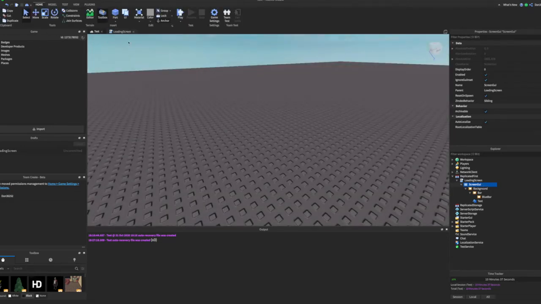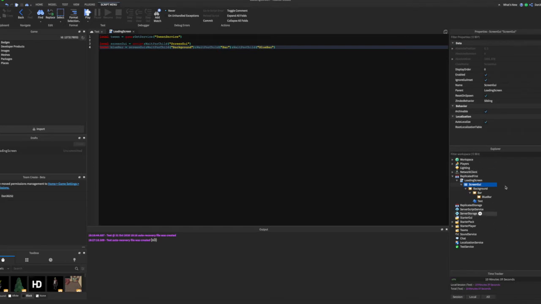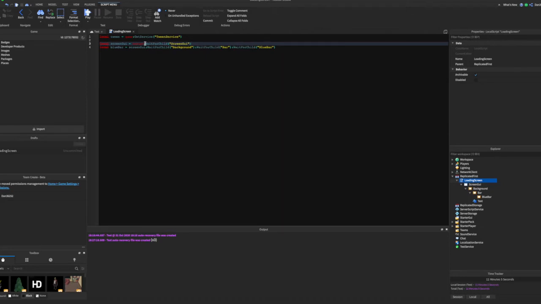Basically what this does is, I don't know if you can see my Explorer that well, but over here where this is, we're making a variable, and that variable, like in math, for example, there's a variable called x and it can be equal to some number. Well, this variable screen GUI is equal to a script, so the script that we're typing in, so this local script, and then dot means inside of that script, or in this case we're waiting for child.